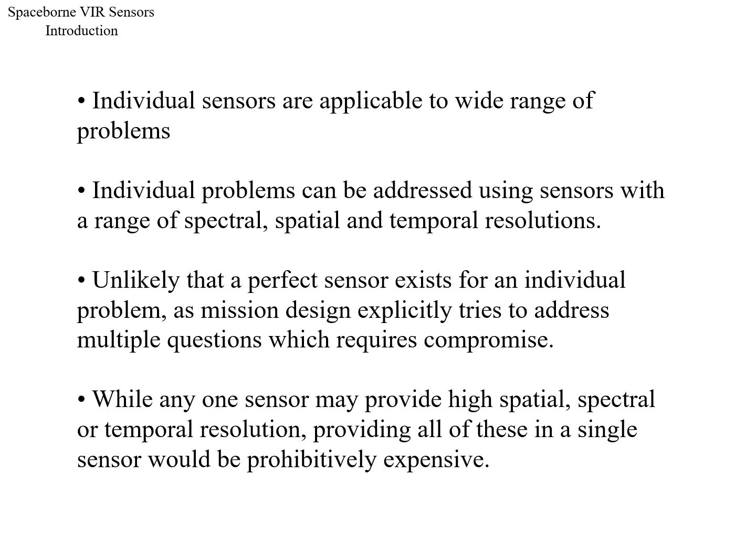So while you could have one sensor that could provide high spatial resolution, spectral resolution, or temporal resolution, providing all of these in a single sensor would be prohibitively expensive. You can see pretty quickly that if you're collecting a large number of high resolution pixels with many bands and trying to do that, say every day, then you're going to run into limitations.